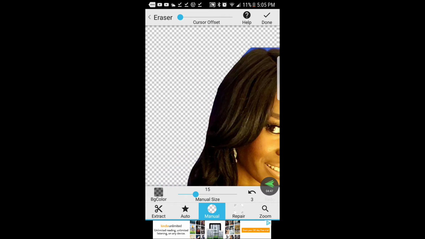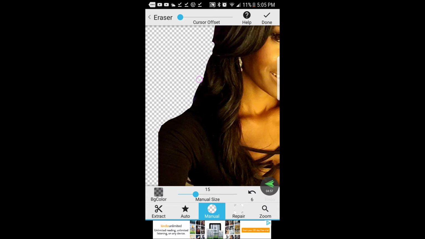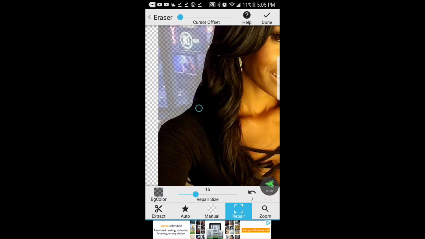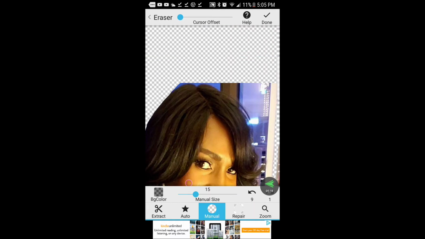Now, this is the cool thing about this tool: you get a chance to zoom in and out, making sure that you really get out all of your background stuff or what have you. But get this, y'all, you get a chance to pretty much use whatever picture you want. I'm just going to talk through this, but I really want you to see it.